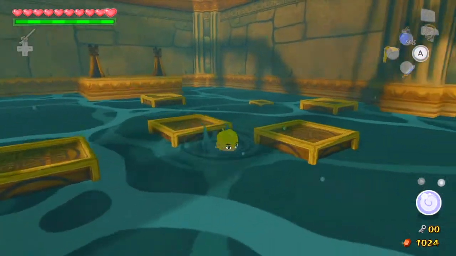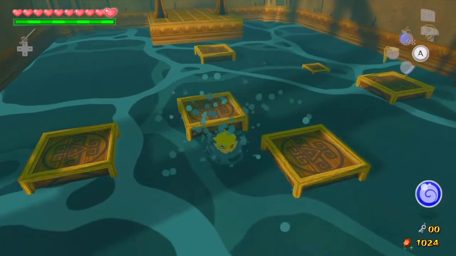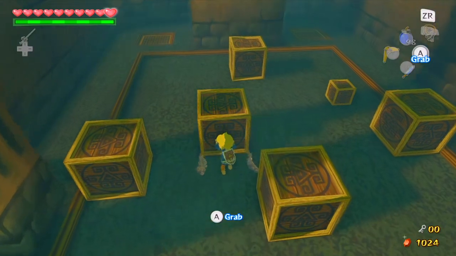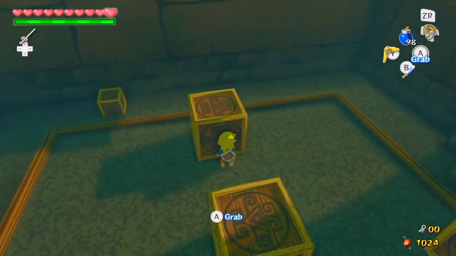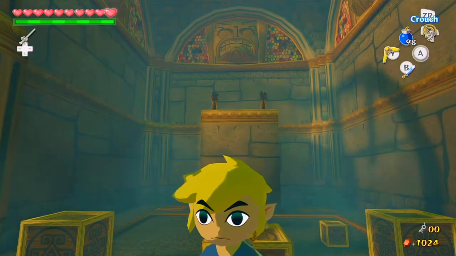Now here, I can't do anything yet because I need to push this box, and I can't push it while it's floating in the water. So let's see, just need to push it forward a couple times and then push it over here. And that's all you need to do. And then now we wait again, we wait for the water to come back up.